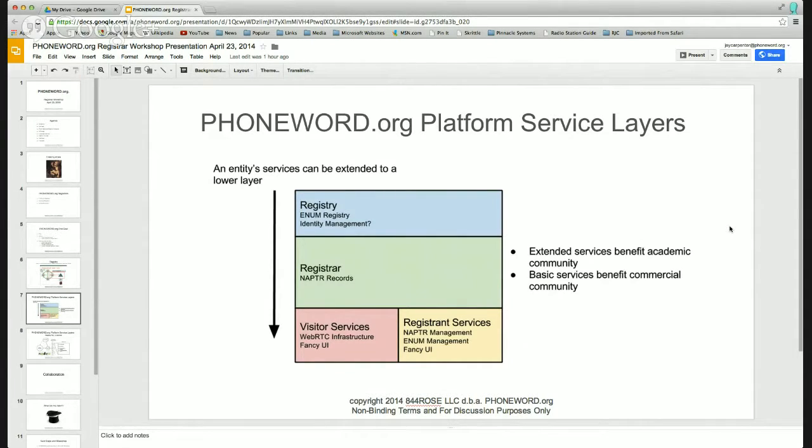And the thing I wanted to say here is that, on the architectural slide that we just looked at, we saw the services that we're offering are, we want to fulfill the registry layer, and then we want to dip a little bit into the registrar layer and provide the NAPTR management, but not at a user granularity. We would provide the NAPTR management at just a registrar granularity.